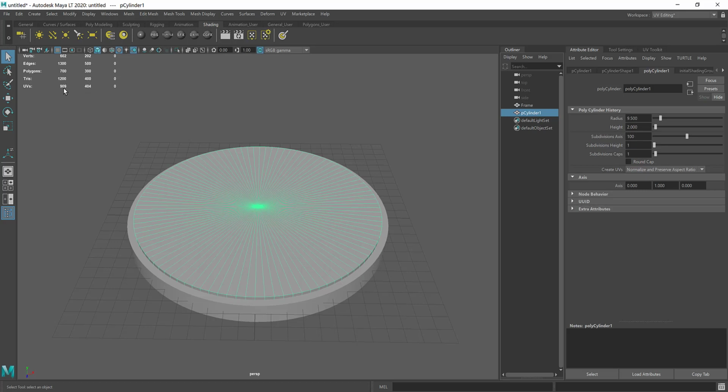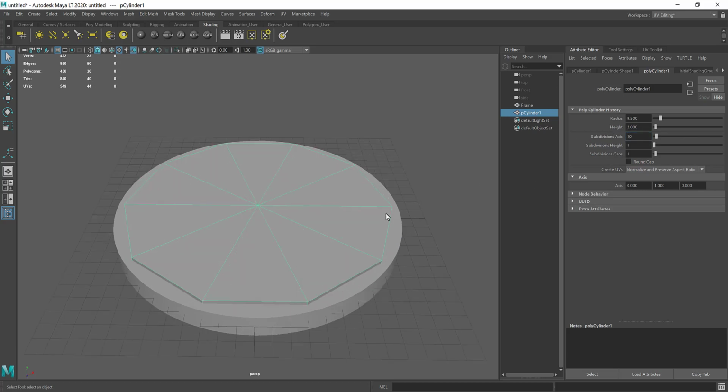See how many vertices and triangles this will create. So that's expensive in your processing power. So what we're going to do is, since you're not going to see the edge, we're going to reduce it to 10. As you can see here now, it's simpler, but you're not going to see the edges of it. So now you look up here, see now the vertices and the triangles are much lower, so the object's simpler.